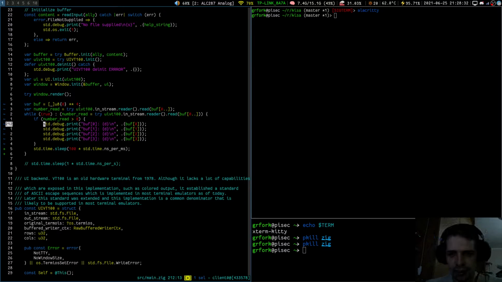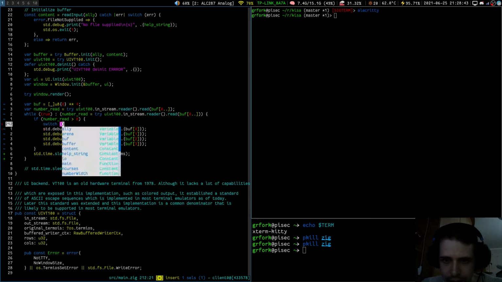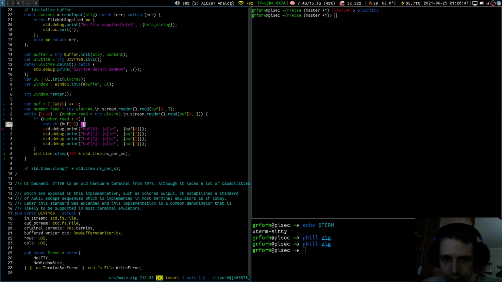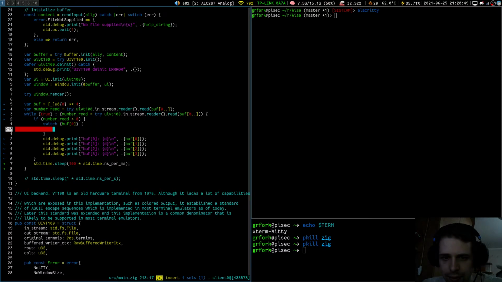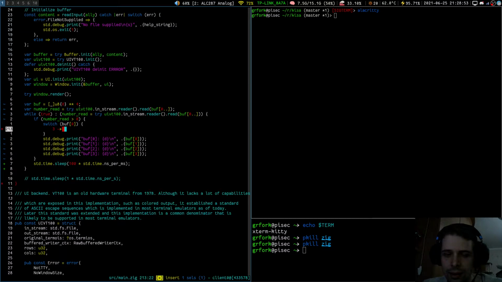So let's do that. I like it. So we will have a switch on the buf[0], and we will do it like this. If 3, then it is Control C, and we want to break from the loop.